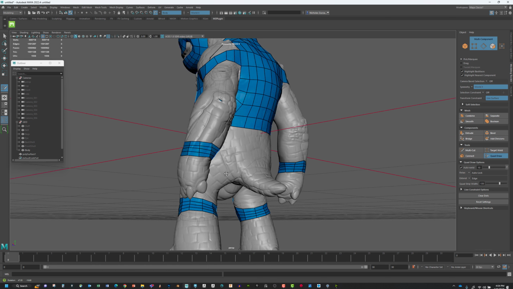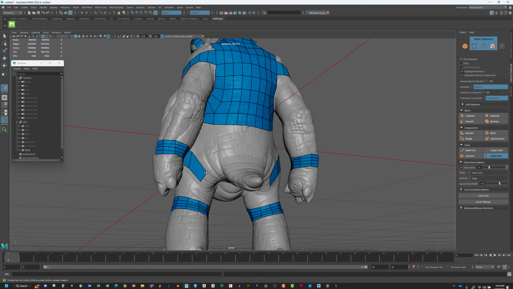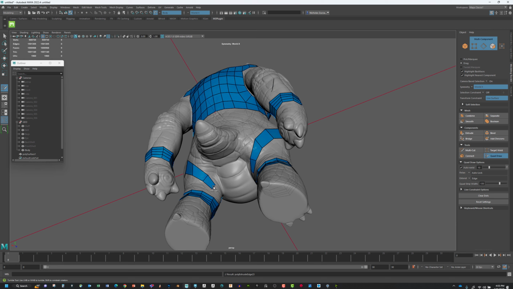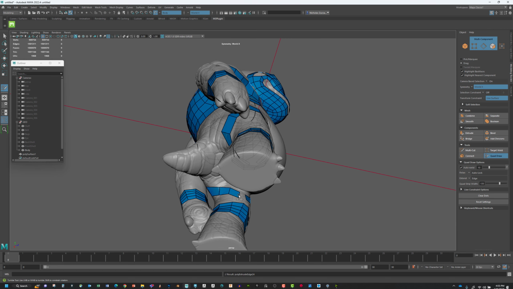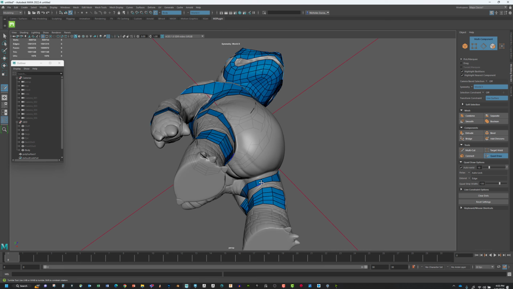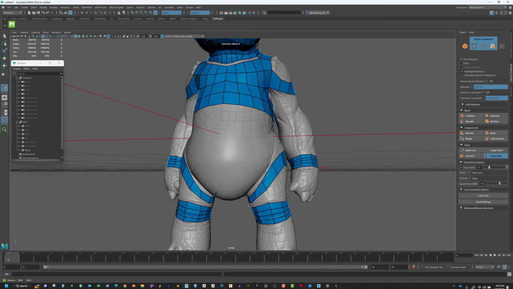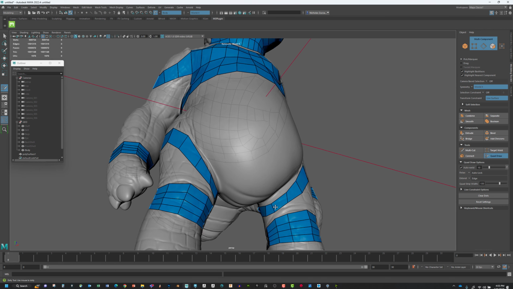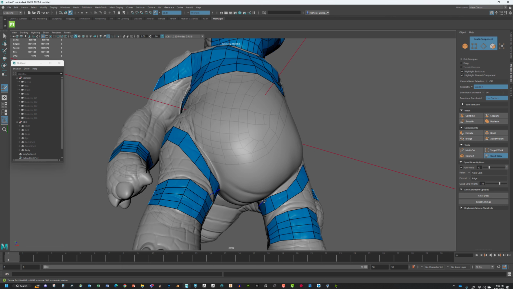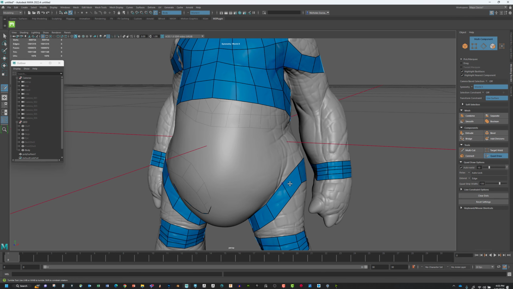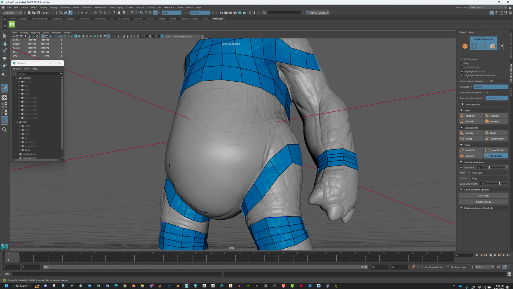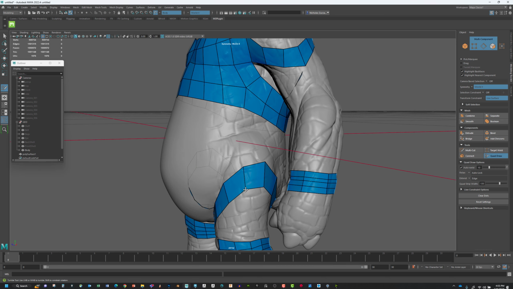So I'll hold on tab and then just drag that out. Tab, drag that out. Tab, drag that out. Now let's hold down shift, join that together. So now I got that band kind of going around there. And then we can add more geo pretty easily. Now once it's made, we could push it up further up into this crevice part, but just to make it, maybe you're further away from it for that. And then maybe this is down here a little bit more.